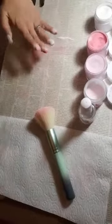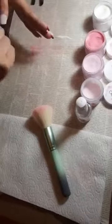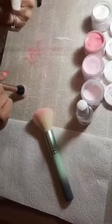So I'm going to go ahead and push these out so we can see what we're doing here. Move all these out to the side. Because the hard part is done. Now we're just on the finishing. As you can see, it's got a little bit of a bumpy texture, but we're going to buff that down in just a second. And I'm covered in glitter.